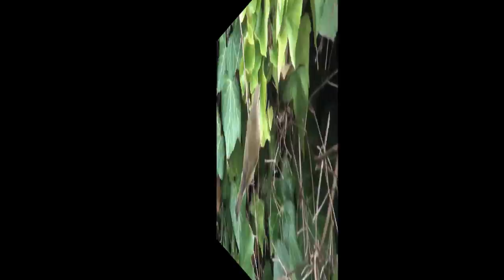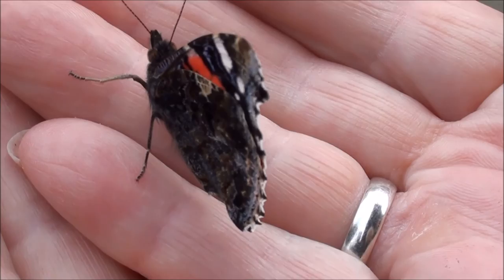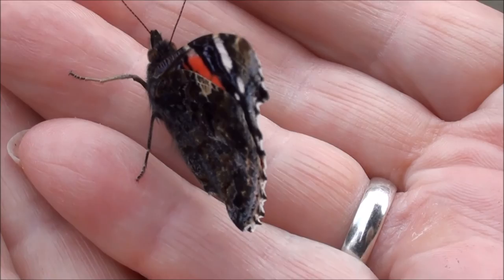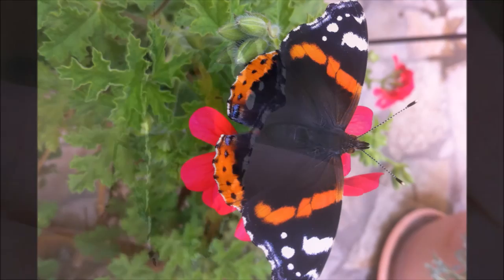There's a butterfly! I really like him! That's true! That's an admiral! Look how beautiful he is! Sure! Wow! Look at these colors! And here he sits even on Mommy's hand! Look at that! Oh, so nice! Look at the colors! I really like the admirals! Yeah! And we have lots of them in our garden! That's the admiral! Beautiful, huh? Sure! I love admirals!